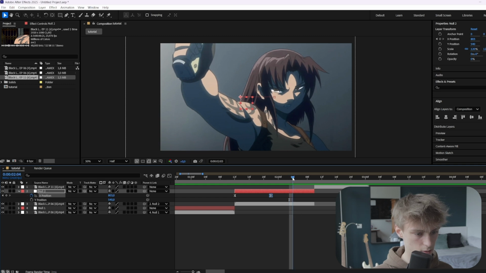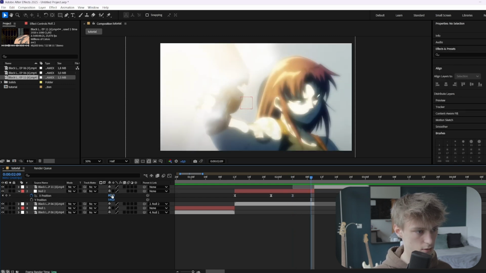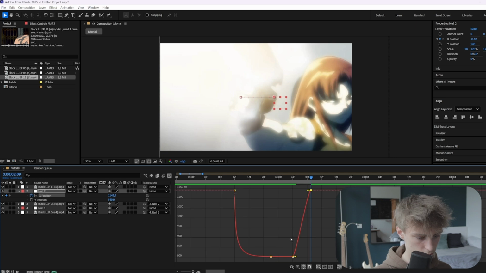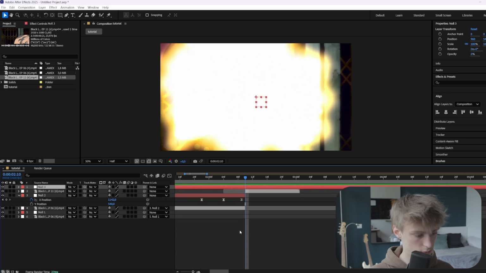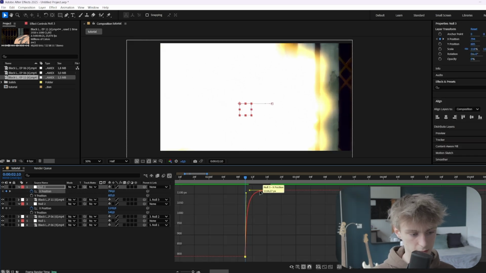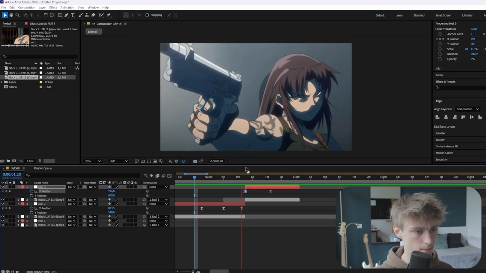Alright, then we can make another keyframe here. And then here at the ending frame as well. And let's make it go to the left. And then go into the graph editor. And let's just make a graph like this again. Alright, and then on the last clip you want to do the same thing too. Alright, so this is the graph I made for it. Basically the same thing. And now as you can see, it also flows in each other way better.